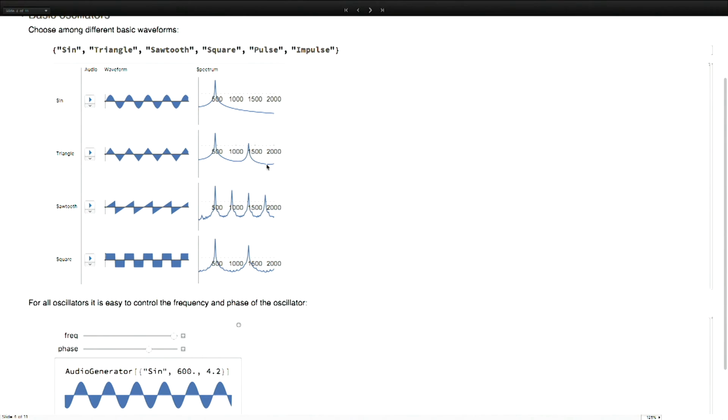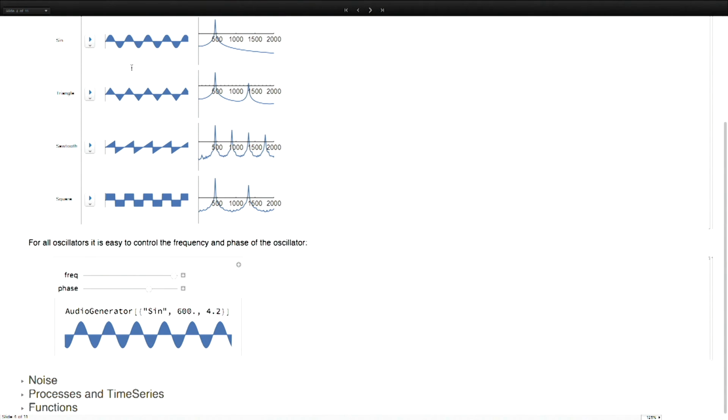So we could say audio generator of sawtooth, and we are stuck with a frequency. Actually, no, we can modulate both the frequency and the phase of the signal. And this is the important code to generate what's in the plot here. So we can easily move the frequency and the phase of whatever wave we are generating. Side note, the frequency can be negative. This just gives an inversion of phase.